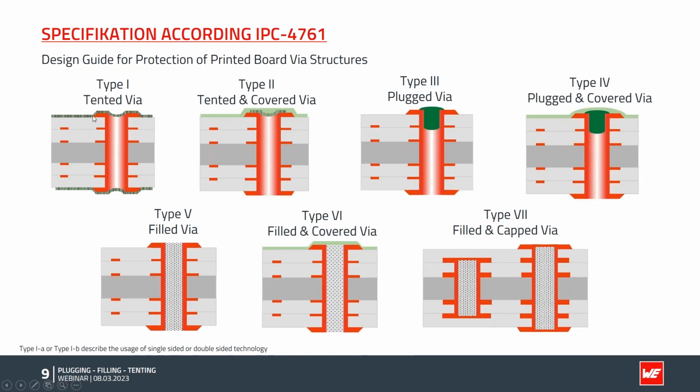The first group is the tented via, where I tent the hole with some dry film. We have the plugged via, where we fill the hole partially with some material. Or we have the filled via section in the lower part, where we completely fill the via and make them full of it. First example, the tented via. Here, a dry film is used and roller coated on top over the via, and tents the via. This is possible single-sided or double-sided. In the IPC, this is also mentioned with these indexes here. You can find, for example, type via 1A for single-sided or type via 1B for double-sided.